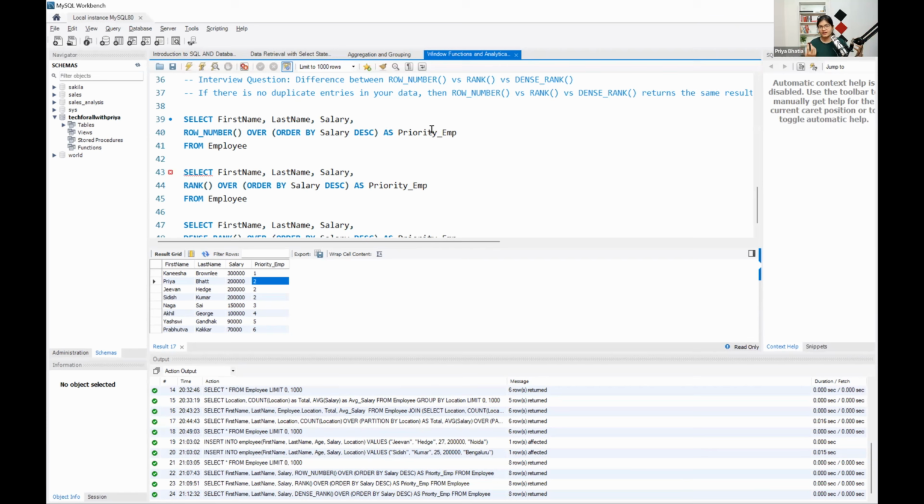And if, let's say, the need comes where I need to do firing for my company to just avoid that economic breakdown, what I will do is check it out. I will use this row number function where I'll see who is the person who is earning the highest salary and just joined currently.